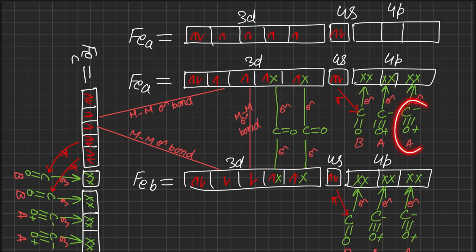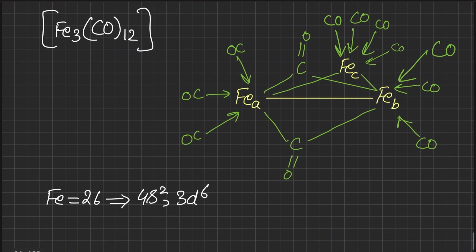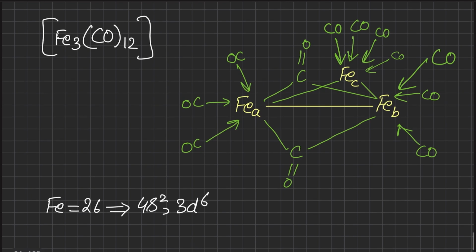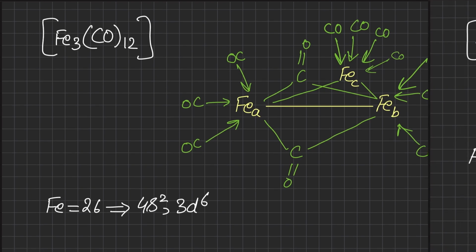So what we have done is that first we draw the A forms of the carbonyl, then we draw the B forms of the carbonyl, then we draw the electrons that are coming for back bonding. After that, if there are bridging carbonyls, we draw them, and in the last we draw the metal sigma bond, and we have kept this arrangement fixed in all geometries. And in the last we place the remaining inert electrons if there are any. So this was the geometry of the Fe3CO12 molecule.